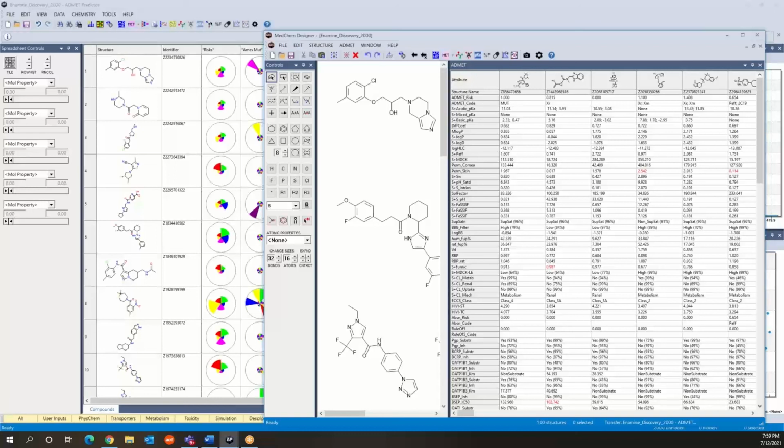Okay. Since we're talking about both modes of accessing property predictions, I will mention in passing that ADMET Predictor and MedChem Designer actually use two distinct licenses for property calculations, and you were provided both of them. So again, you could potentially perform tasks on both sides independently.